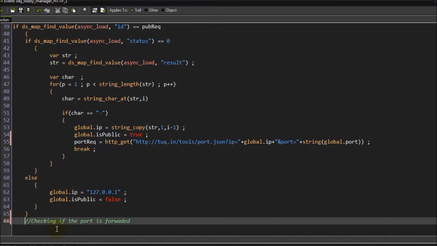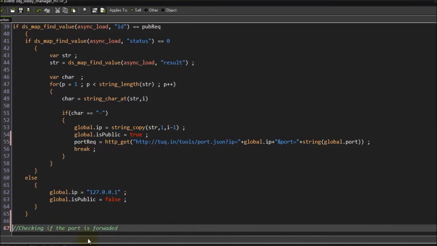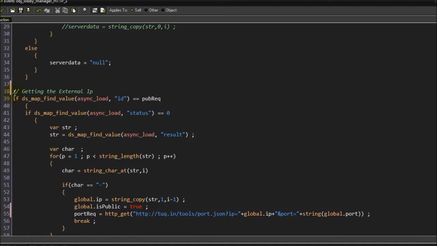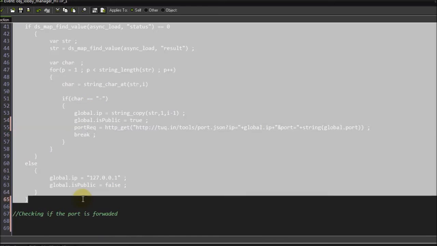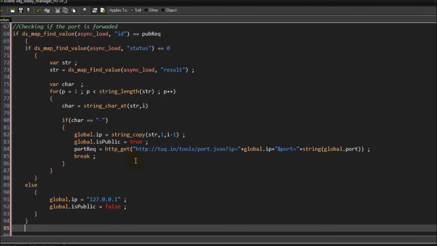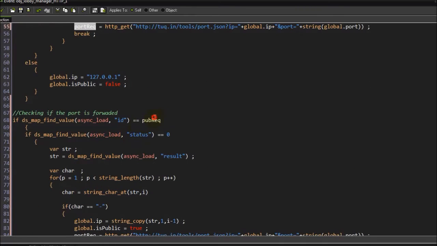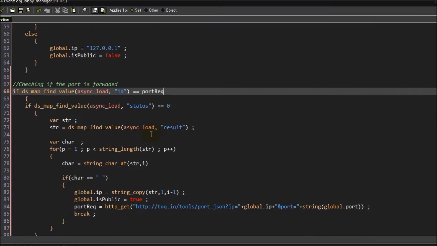So here, let's copy that and change this to port request.